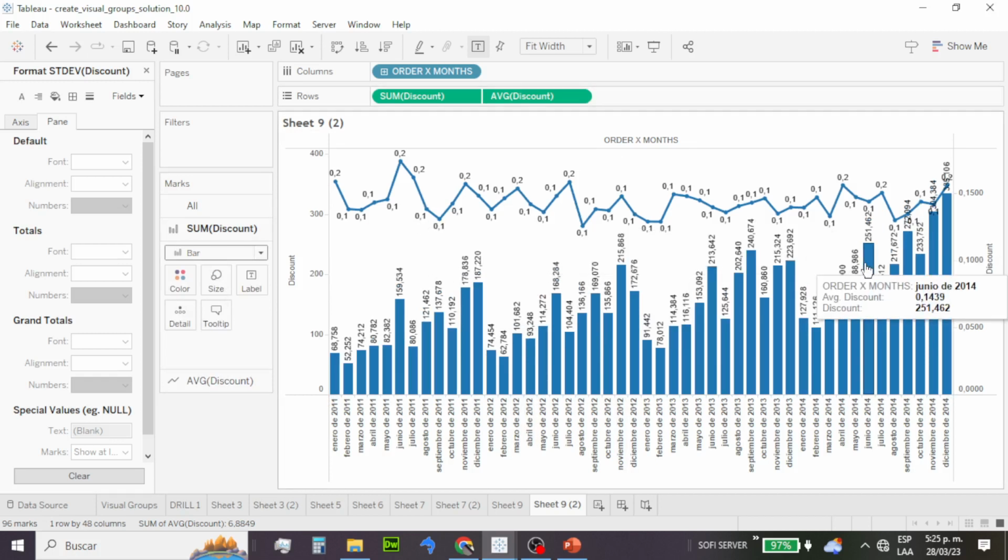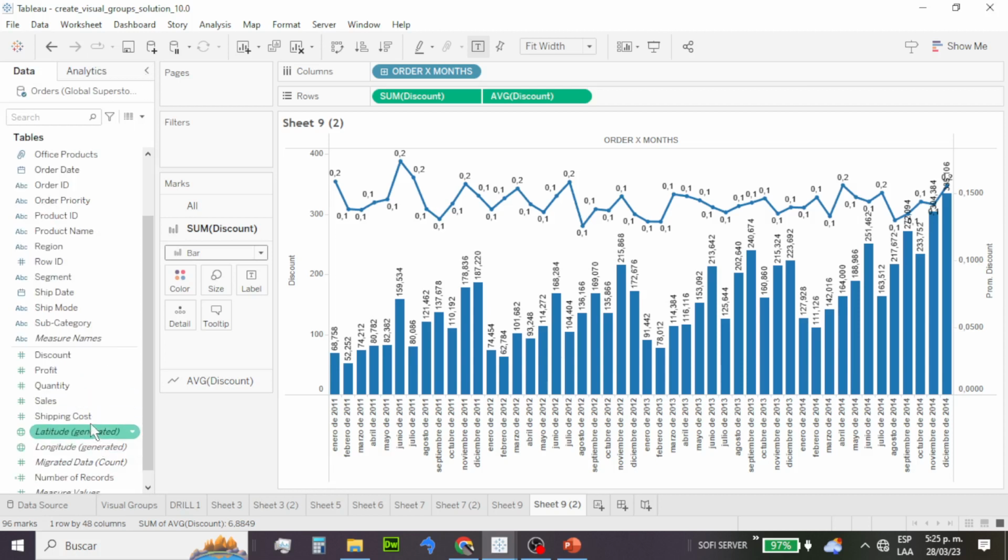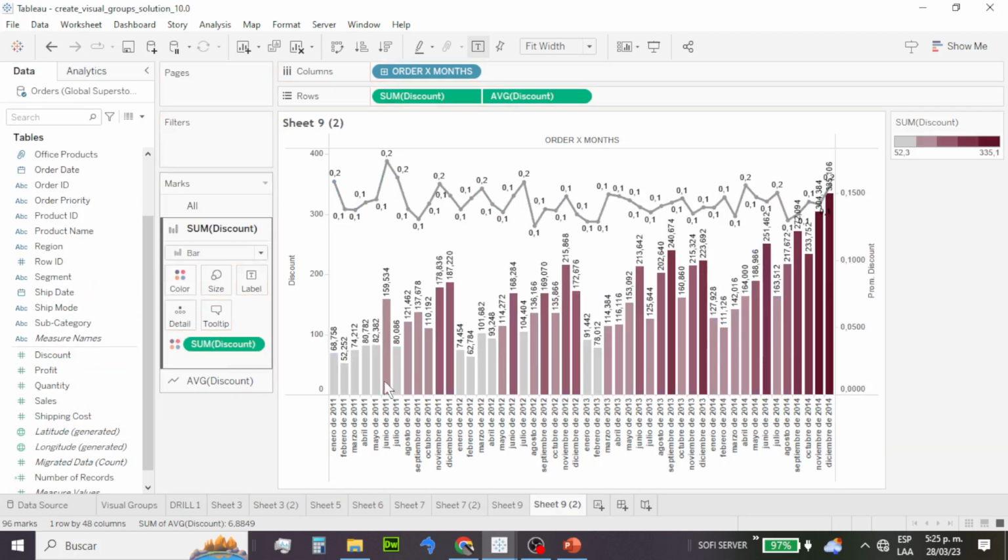Okay, and I can color the sum, the sum of this count. There we are, in order to see how it behaves and how the average behaves.